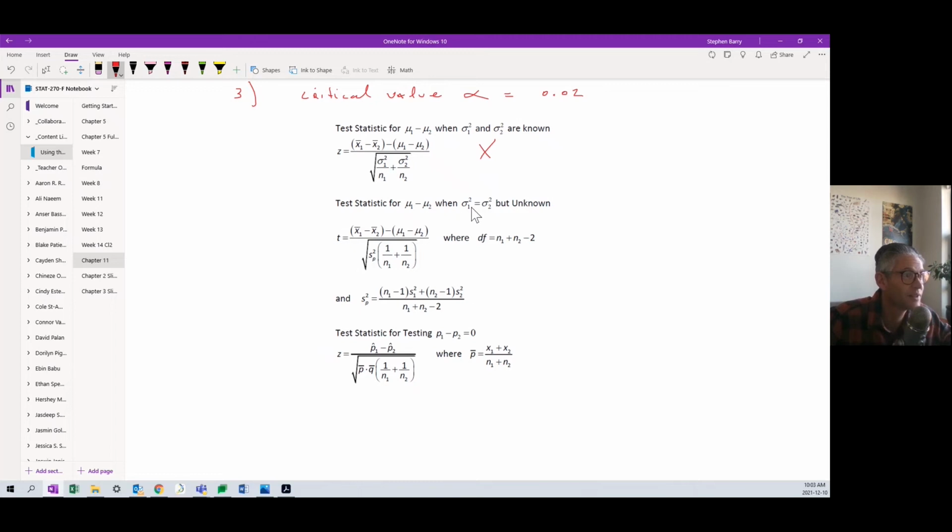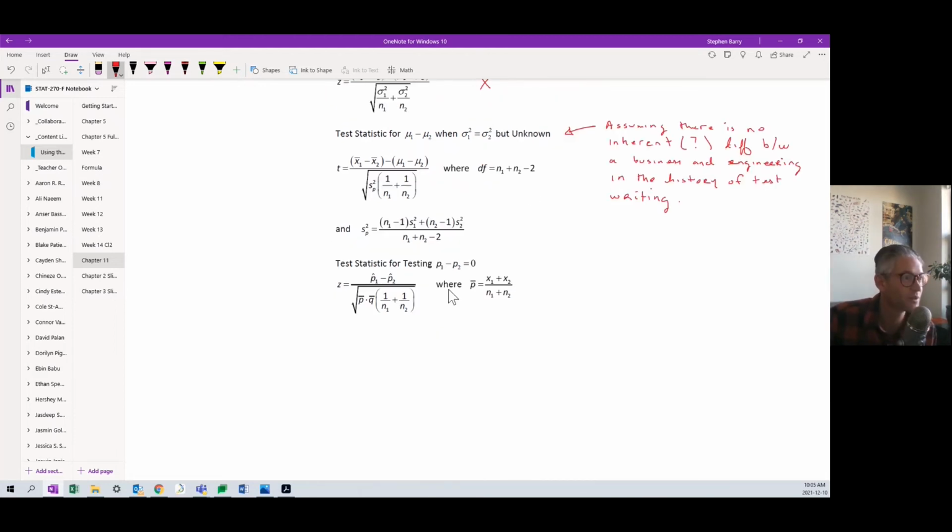Test statistic when these are the same but unknown. Sure. Again, the assumption we're making here, this one looks okay because we have the symbols that we need. We don't know them, but the assumption we make is that globally, the standard deviation amongst all students is going to be the same. It's a bit of an assumption, but I don't see a reason for this not to be the case. We're not going to be using this last one because it's not a proportion question.